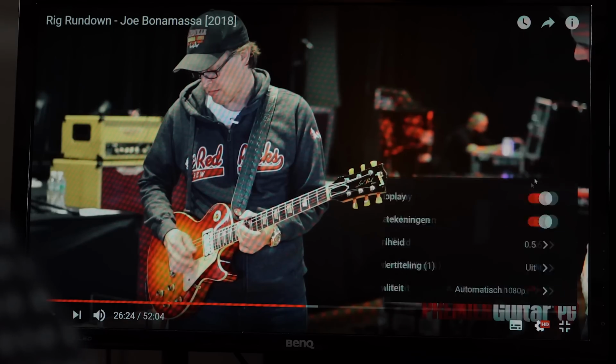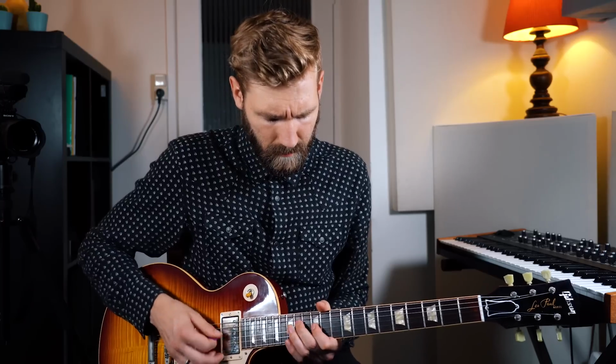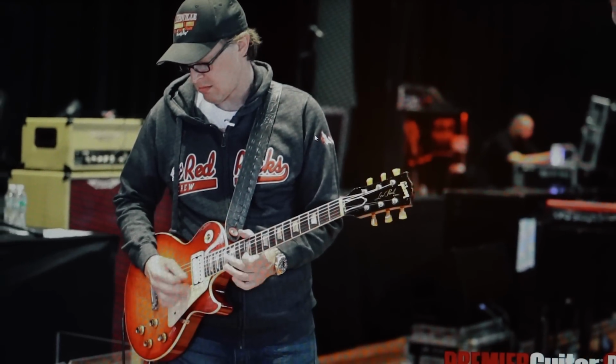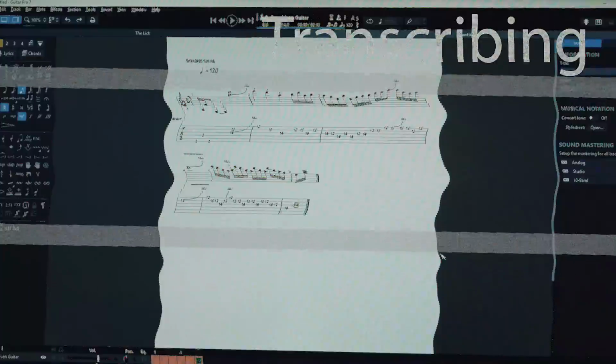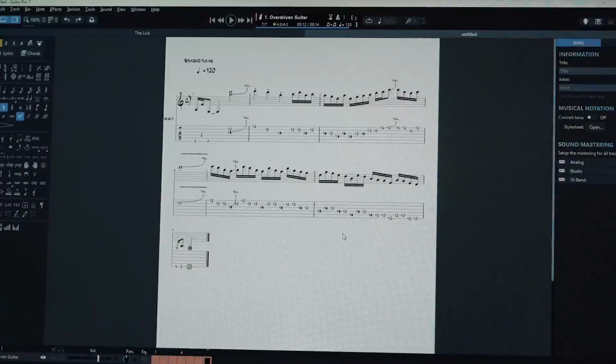Bonus tip, on YouTube there is this feature, play at half speed. So let's see. Yeah, so it's... Bend on fret 15, the high G. Whole note bend with a vibrato. Okay, so this is what I got.